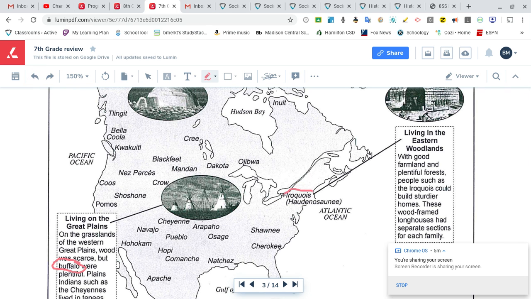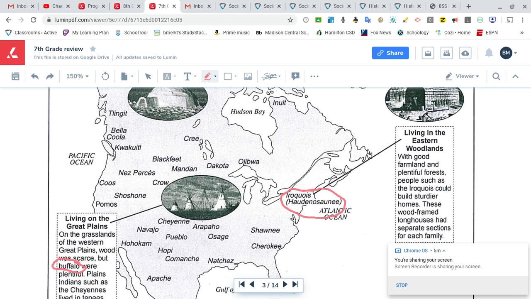But the tribe is the Iroquois or the Haudenosaunee. We'll talk about this when we actually go to the Farmers Museum. One of the exhibits is different Native American tribes and the Haudenosaunee in particular, and the contributions of that tribe to this area. But that's your answer.